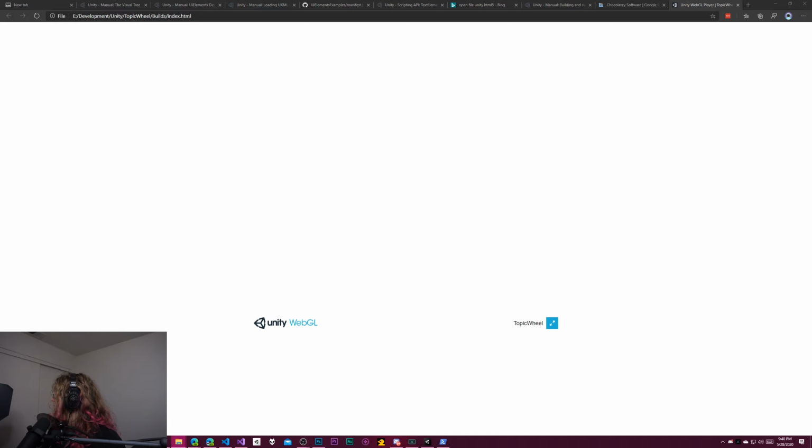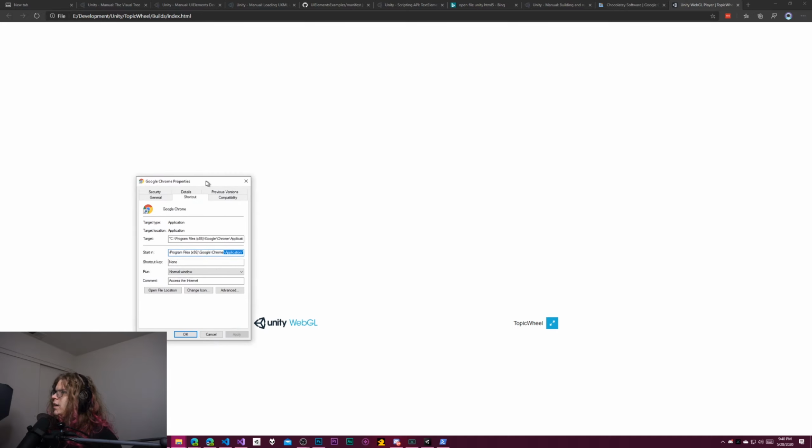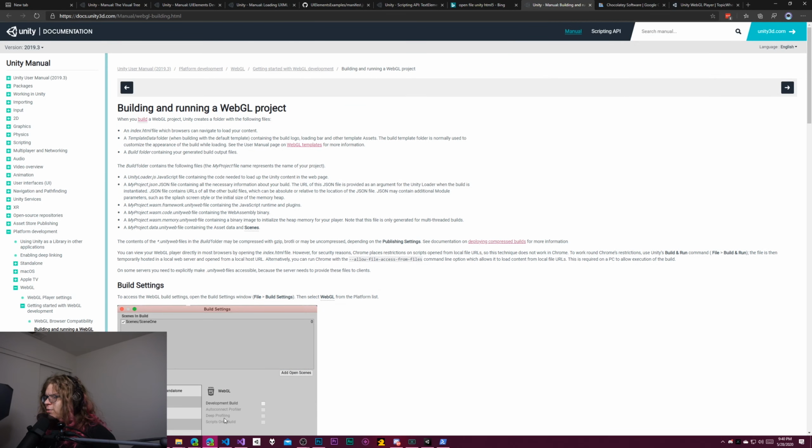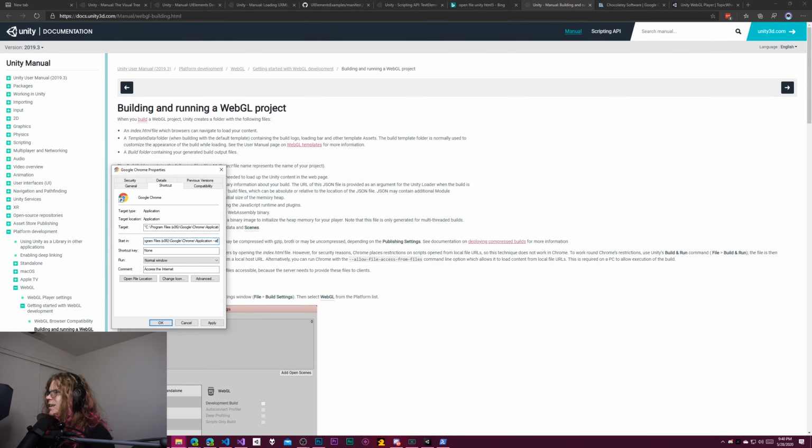I guess we could do this this way. So this is the shortcut for Chrome. We should just be able to add this here, right? I've never really tried this. Kind of outside of things that I want to do. Also, I should probably point out, don't do this. Don't just, no. I don't think that's right. That's where we're going to start it in, which we don't want. Application. There we go.